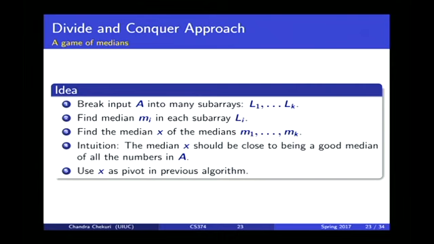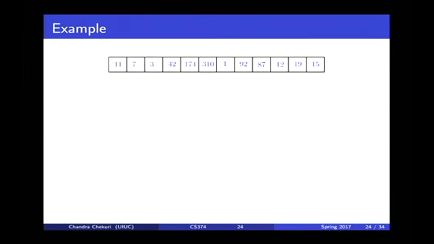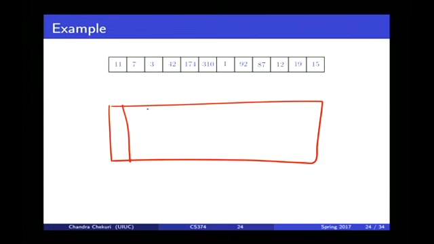Let me explain it by a figure. I want to find a good pivot. What is a good pivot? It splits the array roughly in the middle. How do I get my hand on that? This is what these guys suggested: break the array up into a two-dimensional array, like this. I'm going to do it with three, but the idea is: take this long array and group it into 5 elements each.